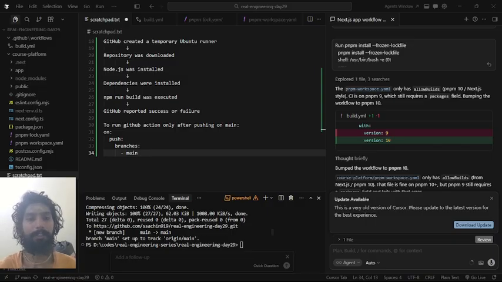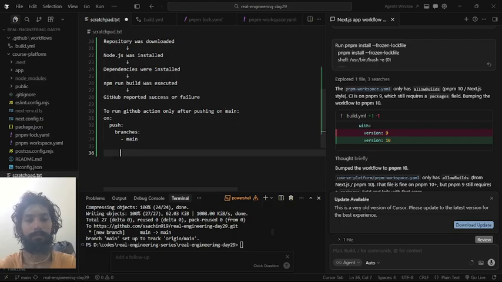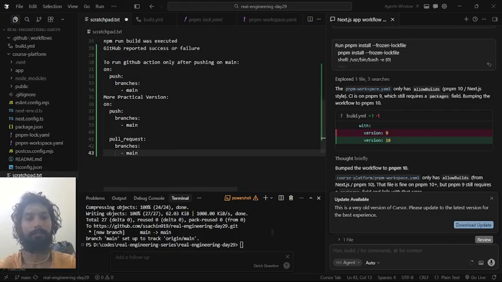A more practical version is this. This means run after code is pushed to main, run after a pull request targets main. For our requirement, we retain the simpler every-push version.